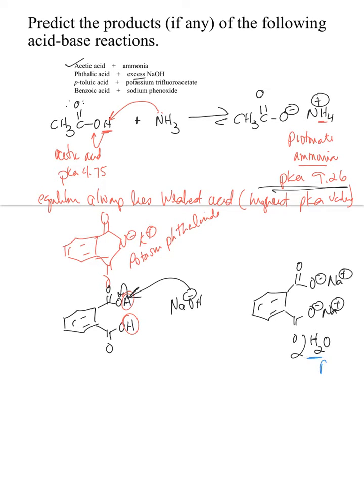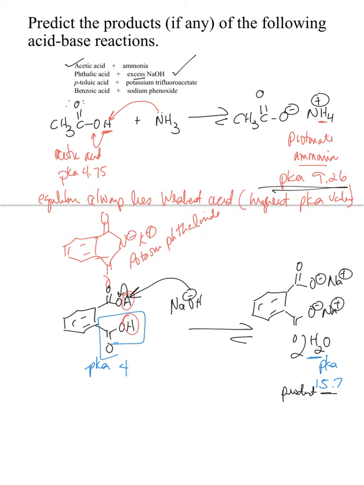But so you're looking at the pKa value of water, which is about 15.7. The pKa here is about 4 because it's a carboxylic acid type derivative. So the equilibrium is going to go towards the products because 15.7 is a higher value, which is your weaker acid.